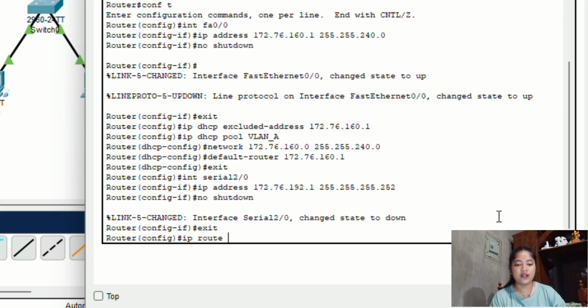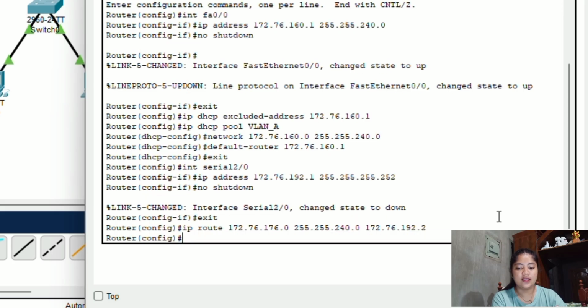IP route 172.76.176.0 255.255.240.0 172.76.192.2. Enter, and then exit.